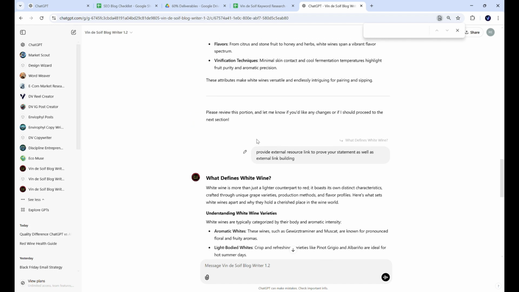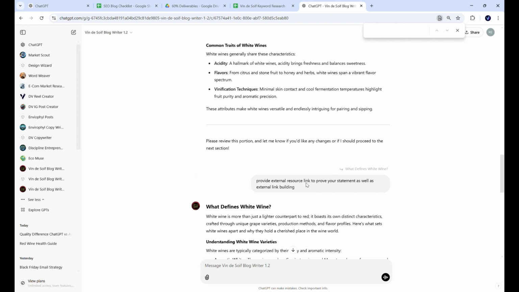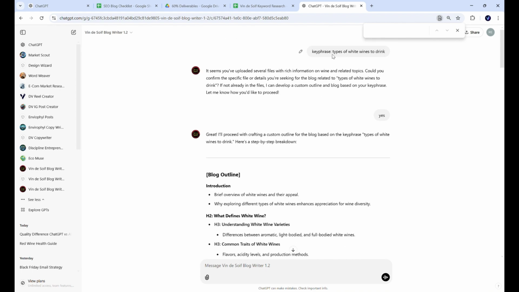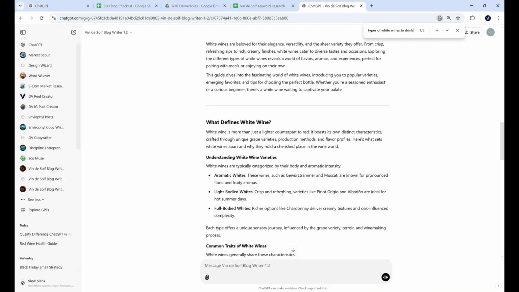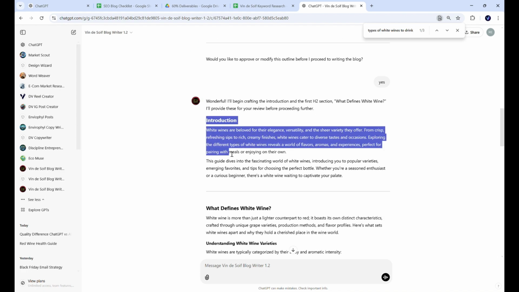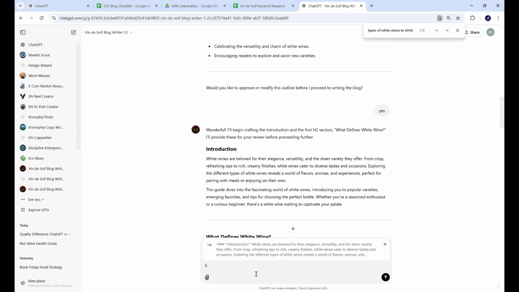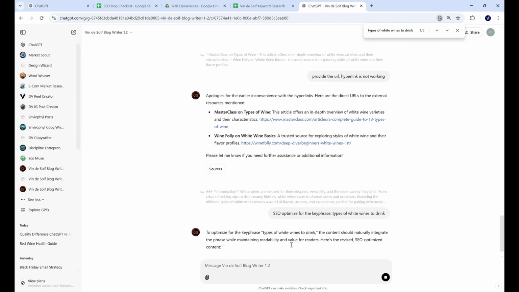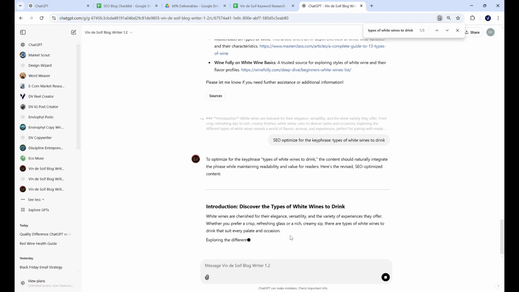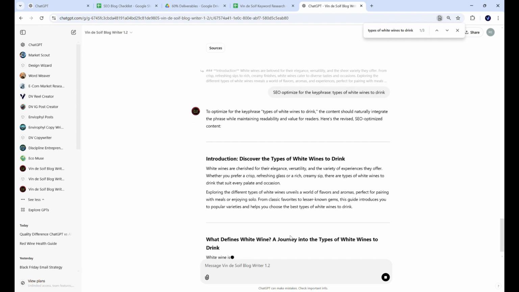Okay, before we go further, one more thing that sometimes you just want to check is whether it is actually SEO'd, specifically for those key phrases that are difficult, in terms of grammar, to stuff into the text. For example, this one, I search for it, you see it is not within the text. What you're going to do is grab this whole thing and say search, SEO optimize for the key phrase. Just remind it again. You're going to have some challenges to somehow stuff it within the text due to the grammar limitation.